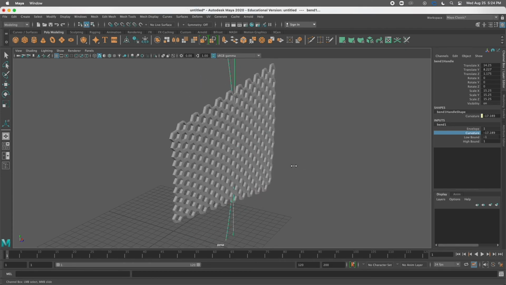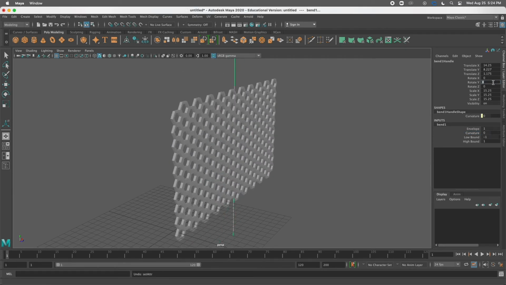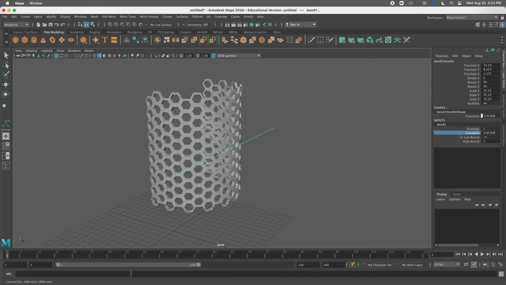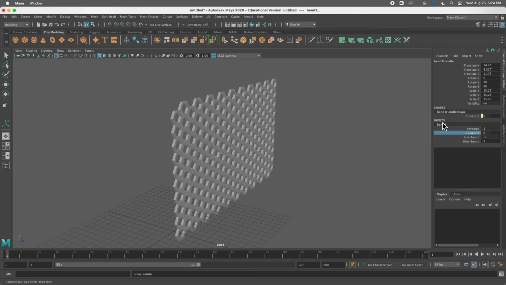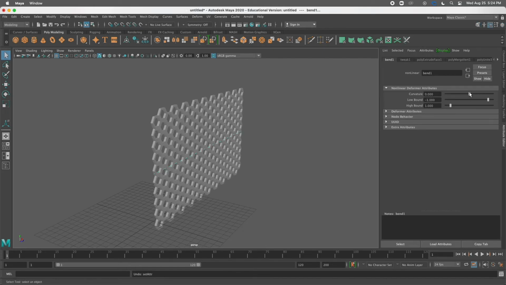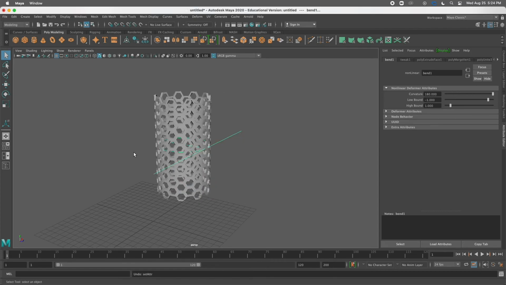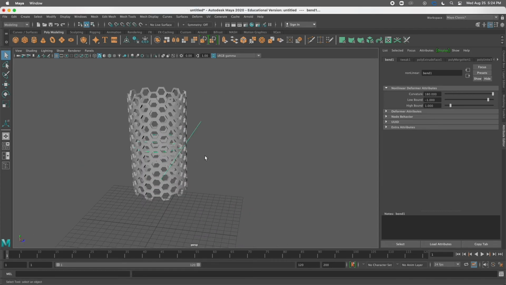With this, you can apply this curvature, but this is the wrong direction. We're going to rotate it 90 degrees. You can find these curvatures either in the Channel Box or in the Attribute Editor and then find the curvature. See, look at this, the curvature.